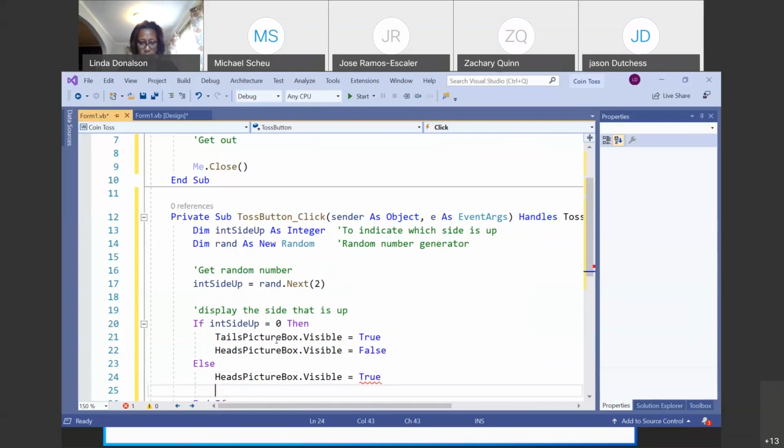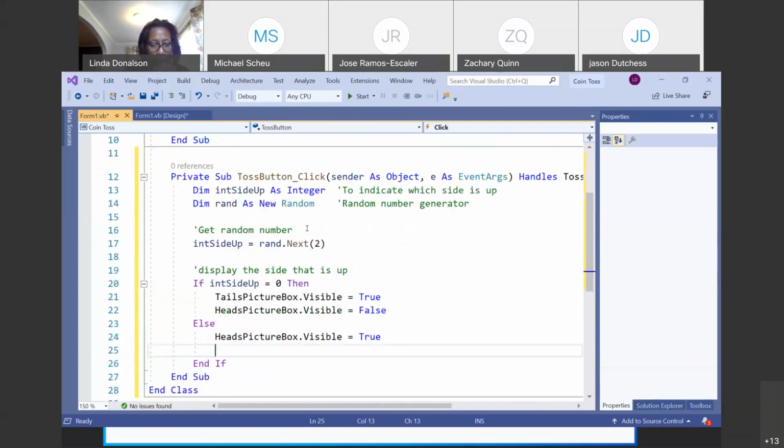What does that little 2 in the parentheses do by next? What did we say that did? Oh, we want to do it twice.